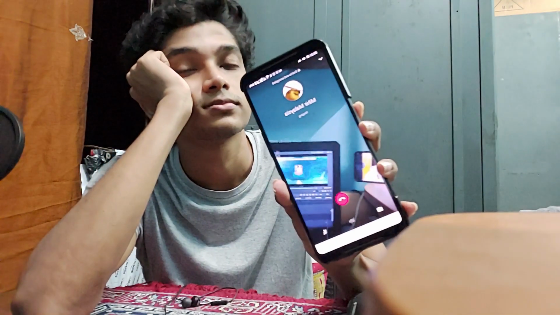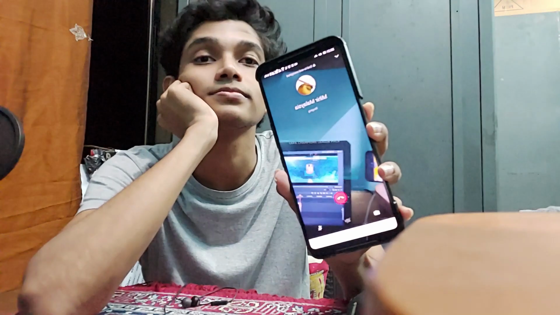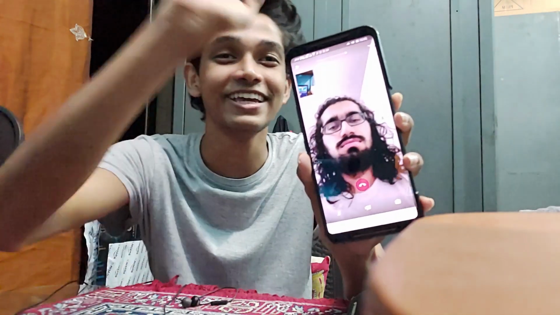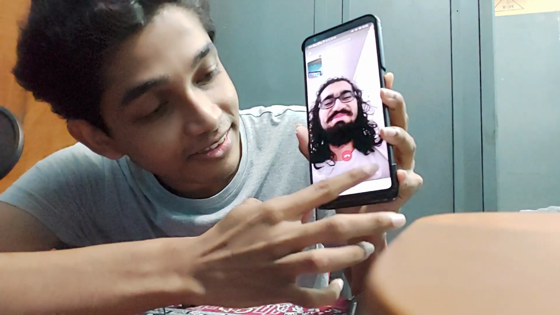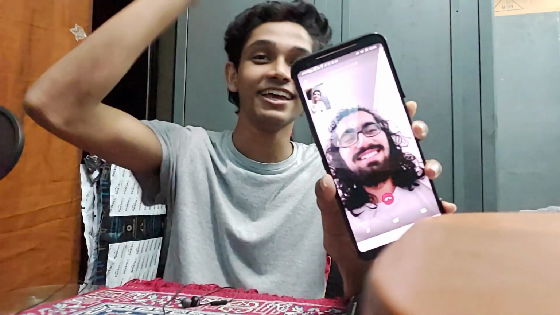Let me call Mihir and ask him what did he pack. Hey, Mihir! Can you see me? Okay, wait. Yeah, no. Now you can, hey! So, I wanted to ask you a question. Did you open the UCL pack? Yeah, I did. What overall did you get? 80. Yeah!